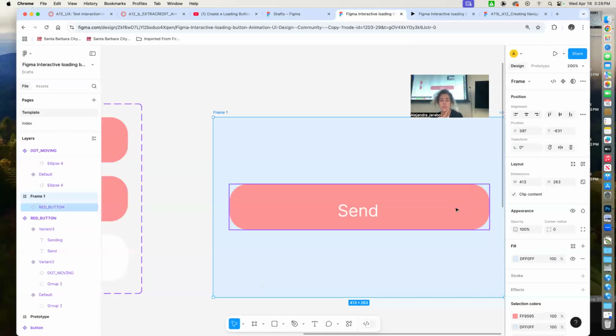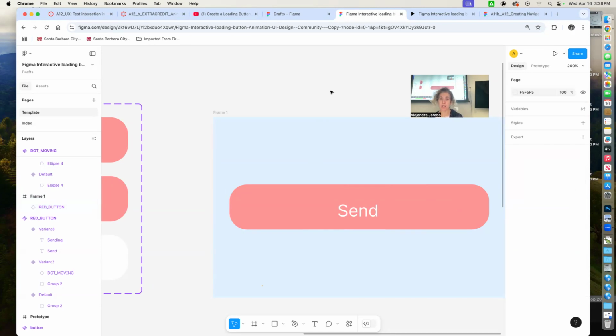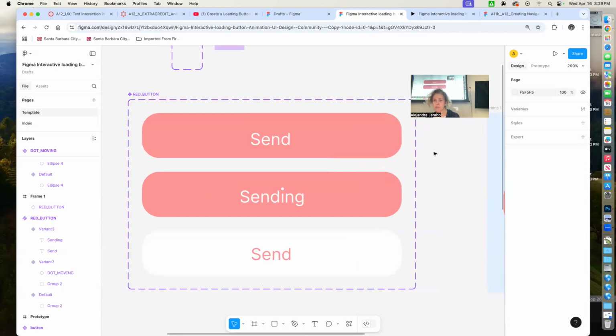Okay. So this is how to do an animation inside a component. It's not an animation like we're telling a story and we have characters, it's an animation inside an interactive element, but it's there. Now, I wanted to tell you guys that in real life, we will not have a sending button that is just animated and we don't understand why it's showing sending. It will have to be on click.